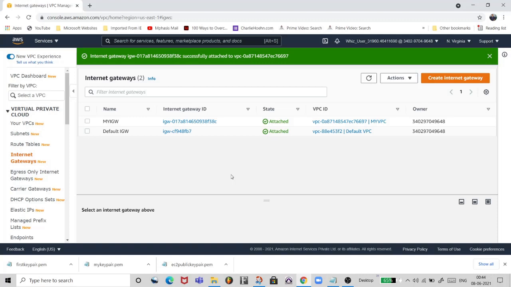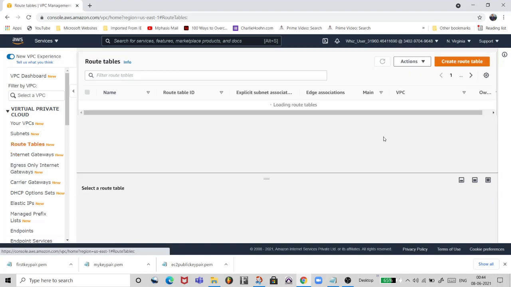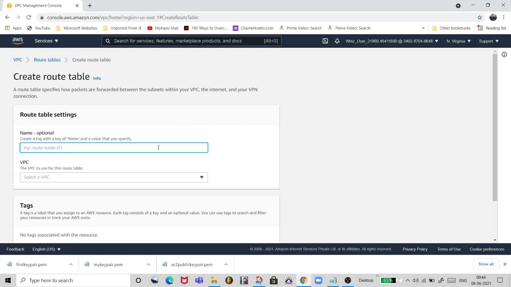Okay, now let us create a public route table and configure it. So we'll create a route table and attach a public subnet to it, so that the instance launched within this subnet will have access to the internet. So let's go to route tables, click on create route table.